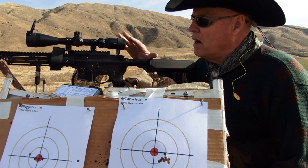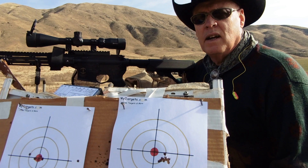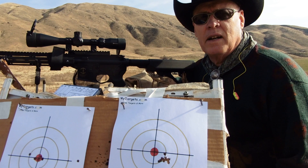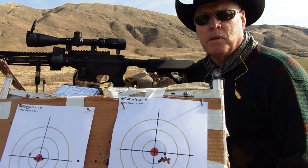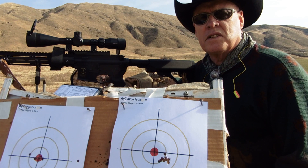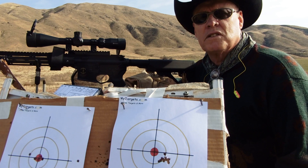Once again, this is my own build of a 6.5 Grendel with a 120-grain Speer Gold Dot bullet — pretty accurate, very mild, easy to shoot. I absolutely love it. This was the platform that I learned on by building and assembling it completely myself with the lower parts kit, with the help of Magpul furniture, my own scope, my own scope mounts — all of that put together helped me learn the internal ballistics of this rifle and how it works, so I could figure it out myself. If I had problems, fix it, get ready, go shoot some more and have fun.